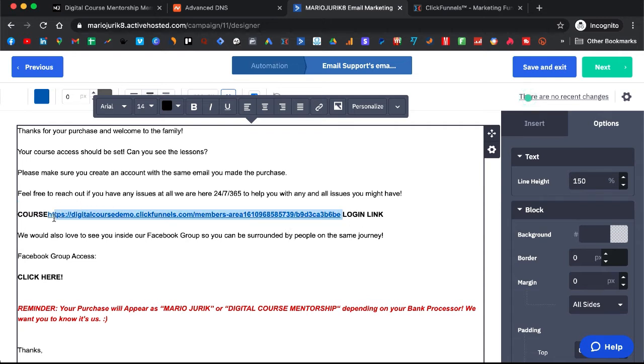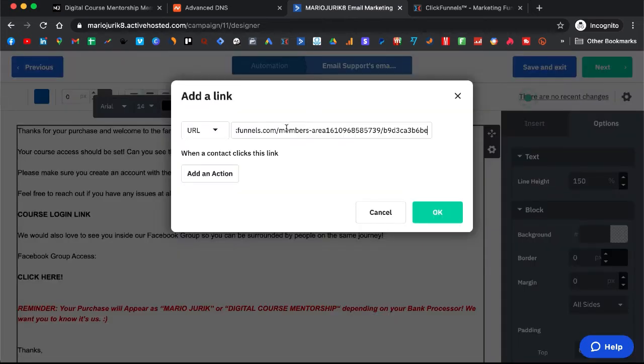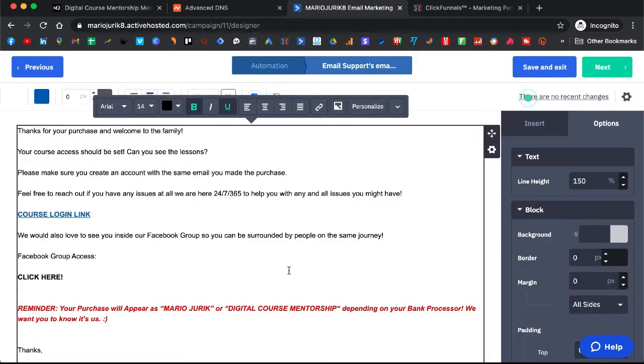Okay, let's delete it. Okay, let's try again. Okay, boom. Now people can get access to your course through the email as well. And here you want to grab the link of the URL of your Facebook group, if your community, and do the same here, okay?